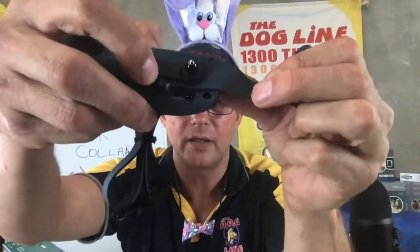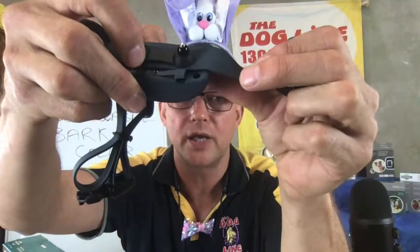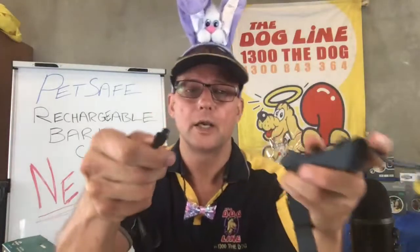Have a look at the charging port — there are two little holes and a rubber stopper. Make sure you close that rubber stopper to prevent oxidation on the charging contacts. The three-year warranty also covers waterproofing. The charger has a couple of grooves at the top that match the grooves in the port, making it almost impossible to insert incorrectly.